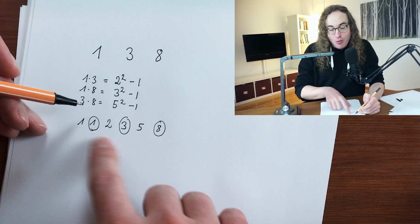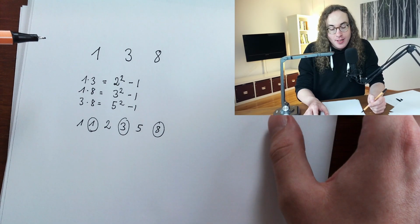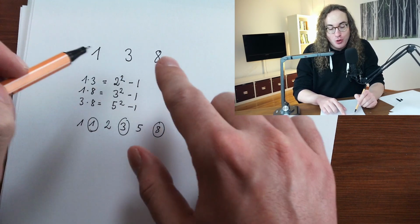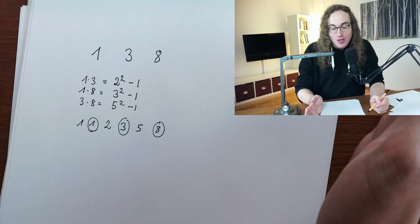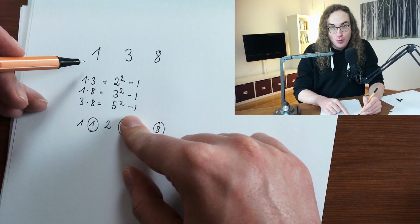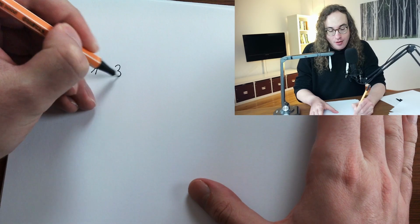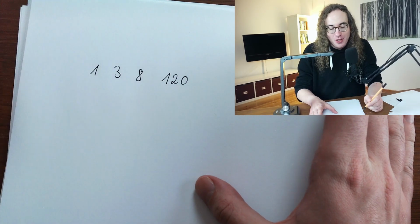Yeah, so if you go with the interpretation that these are every second Fibonacci number, then it's very easy to tell you what the next term is. But what's the next term if we go with this other interpretation? If we say you need to have the property that whenever you multiply 2 distinct terms of the sequence, you get a number which is 1 below a square. So what's the next number I can put here so that this property still holds? Now this is a lot harder, but actually this was figured out by Fermat. And Fermat found it's 1, 3, 8, and then the next term is 120. So very different from the Fibonacci interpretation.